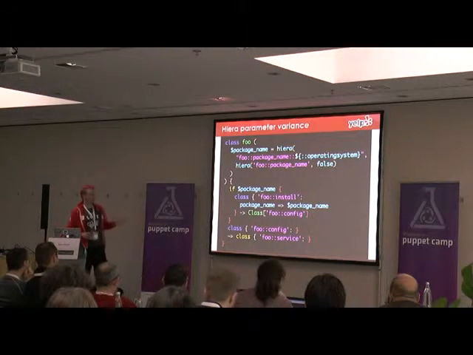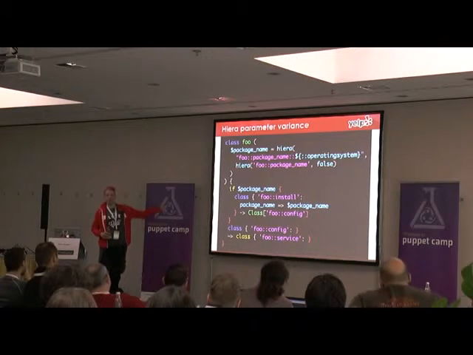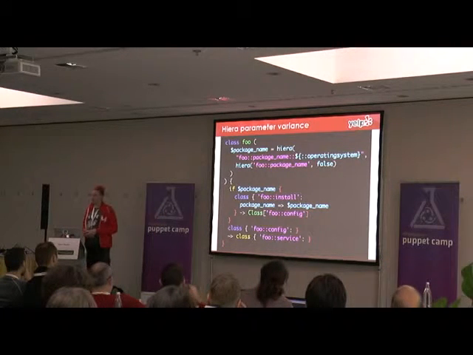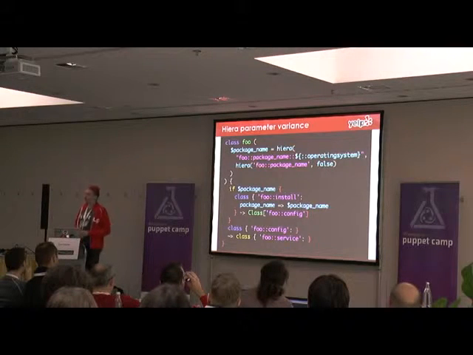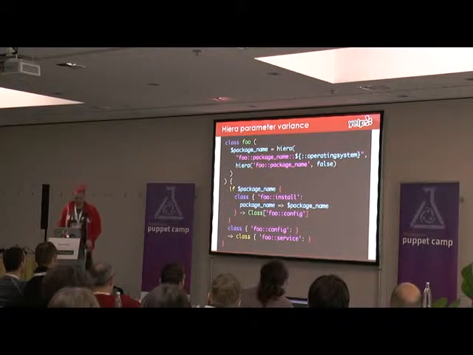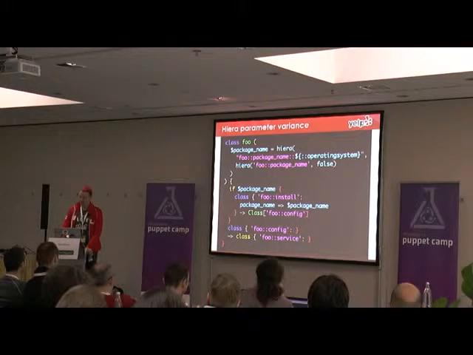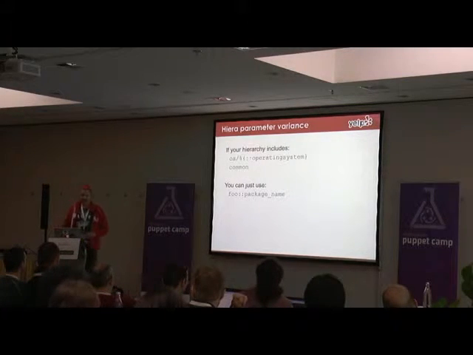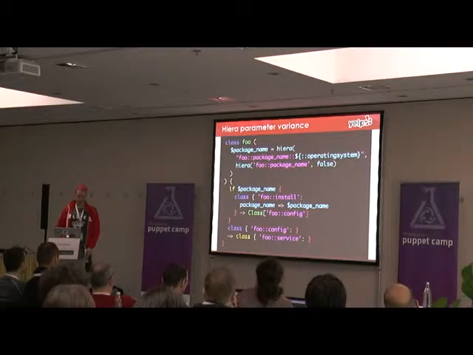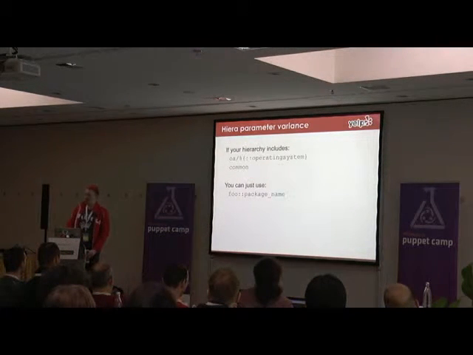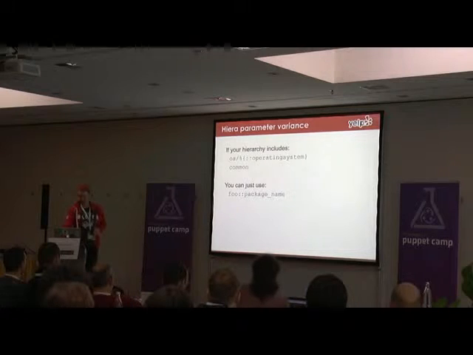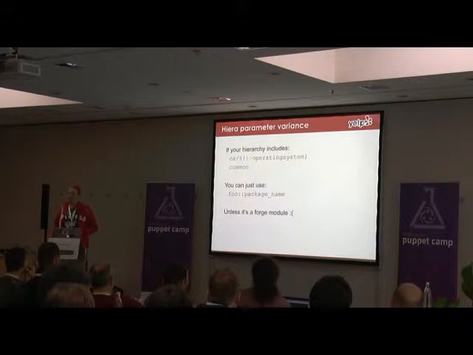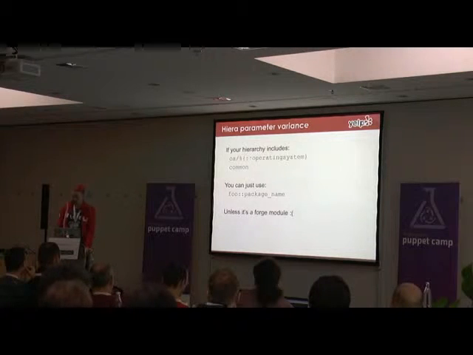So this shows my preferred pattern of if you can override this to explicitly false, and that means the package won't be installed. And that's great if you want to use it on, say, FreeBSD, and you want to manage the package in some completely different way. But this kind of relies on the fact that you can stick things in your common.pp. Well, actually, if your hierarchy already includes the operating system, well, you don't need any of this conditional complexity. You could just use foo::package_name, and that's great. But yeah, if it's a Forge module, this just doesn't work so well, or doesn't work at all, really.